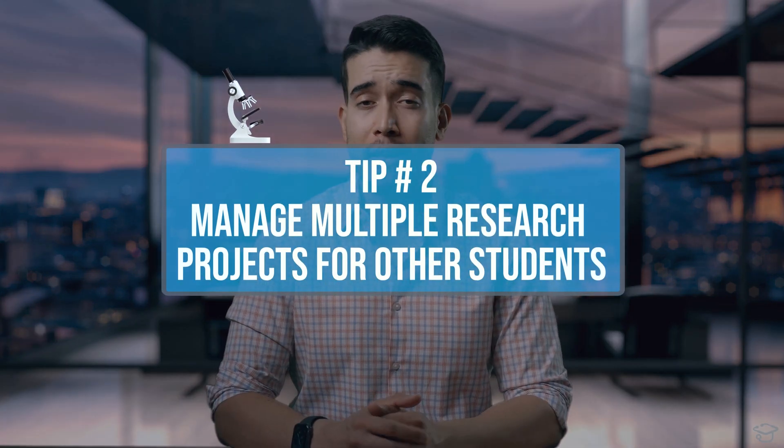Moving on, tip number two is to manage a lot of research for a lot of people. We talk a lot about starting research projects for yourself, but what if you came up with research projects for others? This is actually something Sean and DePaul did a ton of at their institution. They realized early on how impractical it was to get a lot of research done all by themselves, especially while juggling clerkships and board exams, and wanted to extend research opportunities to others. So what they would do is come up with project ideas, create detailed and comprehensive project planners, gain approval from the PI, and then recruit one or two first and second year medical students to collaborate on the projects. They would put themselves in a third, fourth, or even fifth author position and serve as more of a guide and mentor to the project. It was a win-win situation.